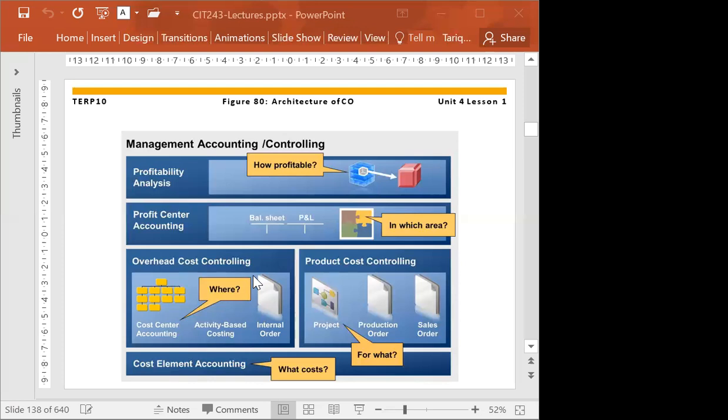Again, I'll give you the example of a photocopy machine. For example, in my college, we have a photocopy machine center, and they keep a record of all the photocopies that different departments made. We have the computer information technology department, the business department, supply chain management, human resources, and safety technology. All department faculty members go and get their photocopy jobs done. At the end of the day, that photocopy center is a cost center.